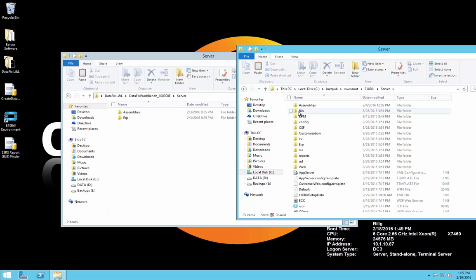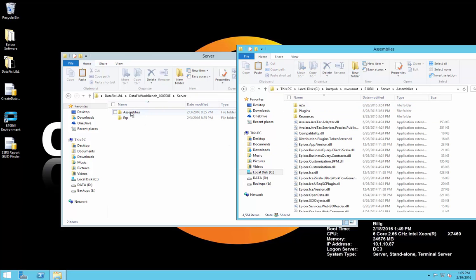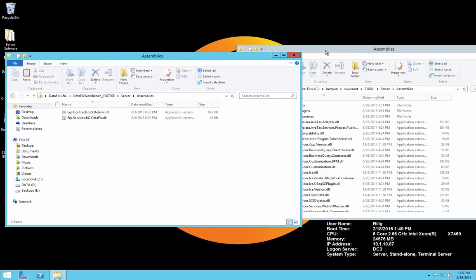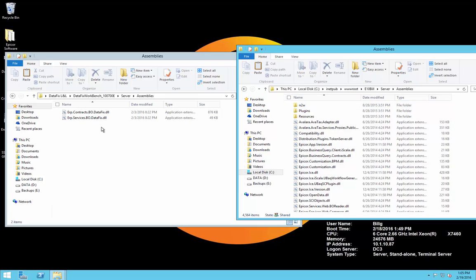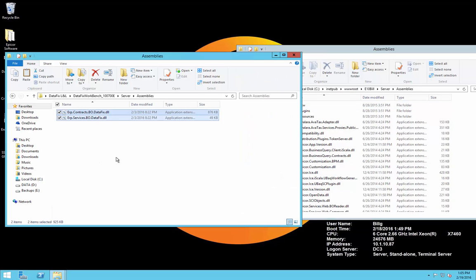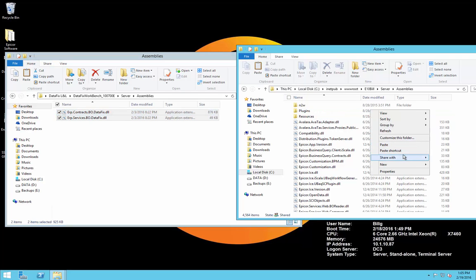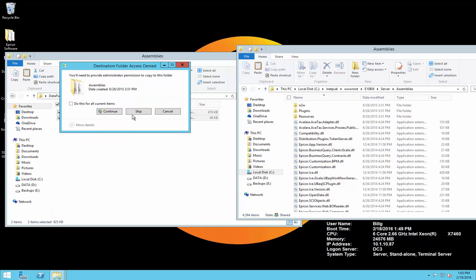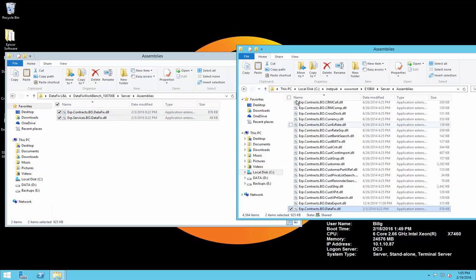From within there, you see we have assemblies, and the two DLLs need to be copied into the assemblies folder here on the server. We'll select both, copy them, and drop them into this folder with a paste. Well, they're already in there, and we will replace them both. And we have both of our DLLs installed for the server.